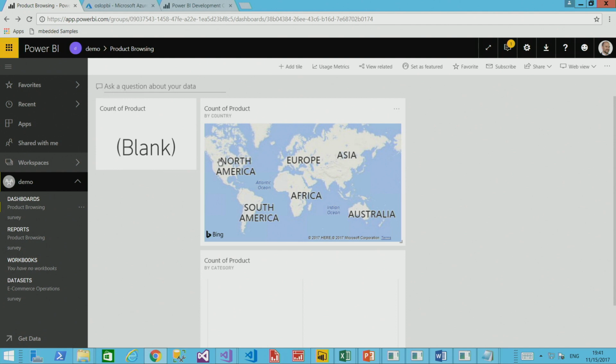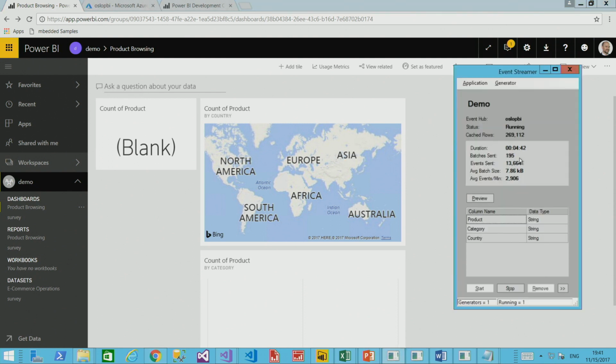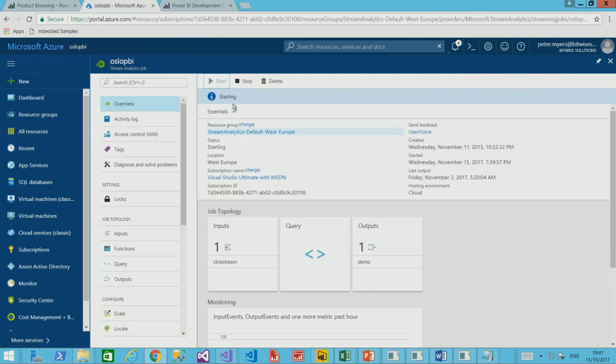This is going to take maybe another 30 seconds. What we should see is either a data set pop up here. The data set will not be created by Stream Analytics until the very first output is pushed. All right, and because I'm pumping data there right now, see 195 batches, I've sent almost 14,000 events, that as soon as that job is started, and there it is still starting, it's using exactly the same REST API that I just mentioned to you guys. All right, so Stream Analytics doesn't have any secret backdoor into the service itself.